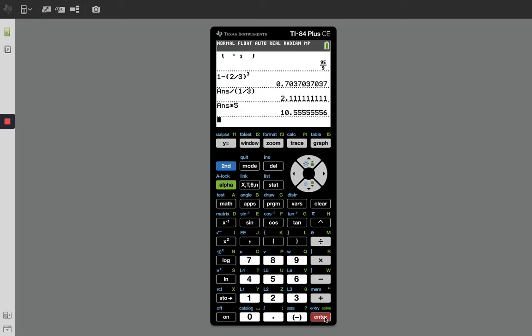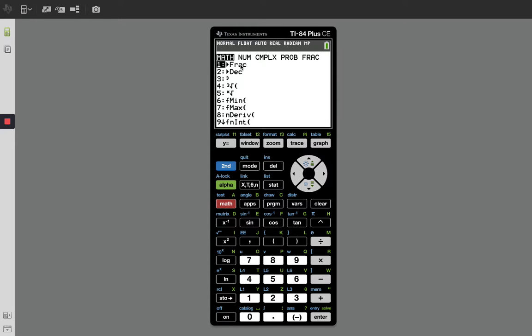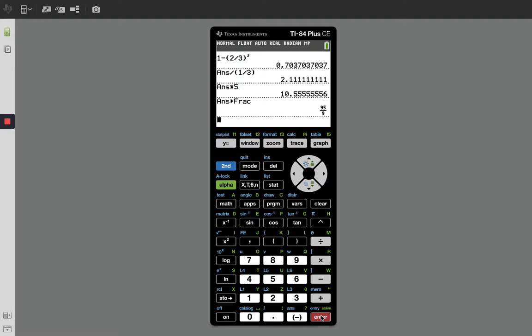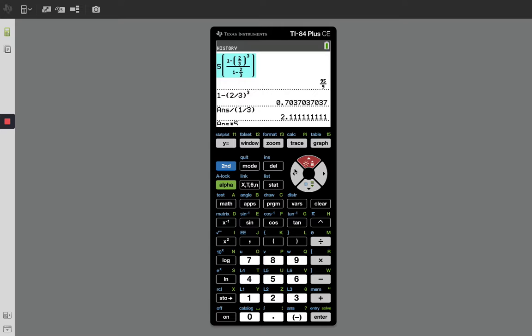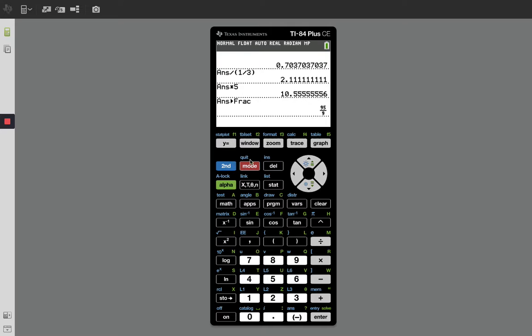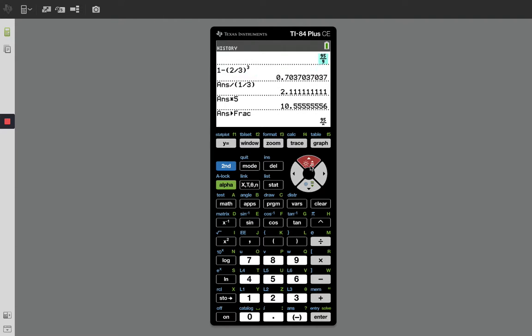Now, I know we came out as a decimal, right? But luckily, all of these calculators have the math frac option. So we go to math, and it's the first option. Hit enter, and it'll turn it into a fraction for you of 95/9. So that should work on any calculator doing those 3 steps, or you can go to the math menu and go over to the right, the fraction option. That'll give you that nice fraction formatting like we saw up here.